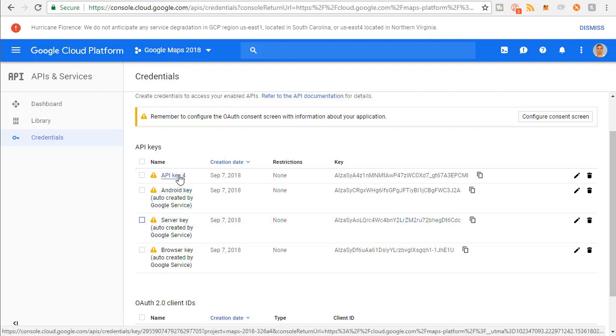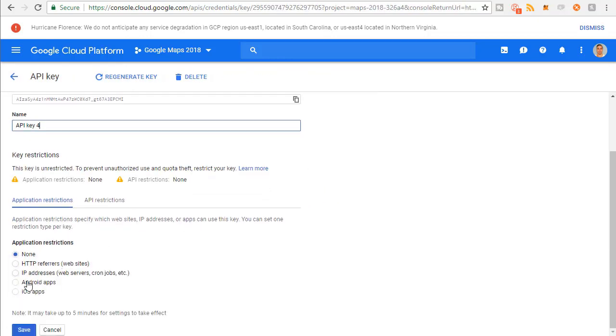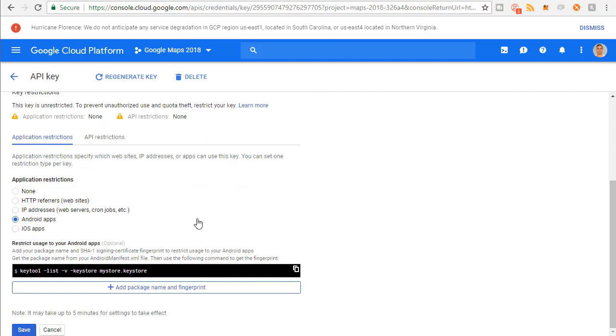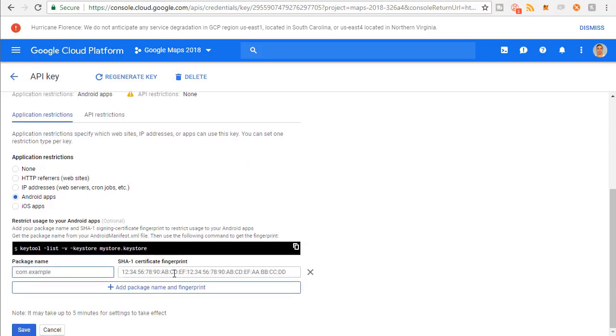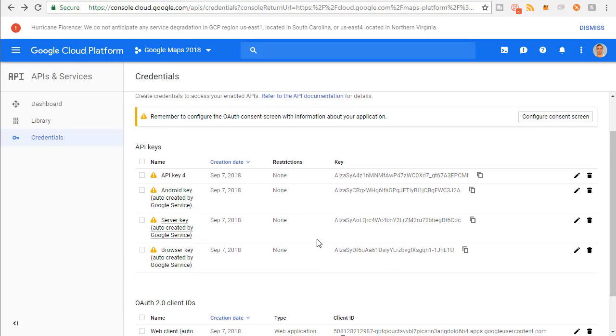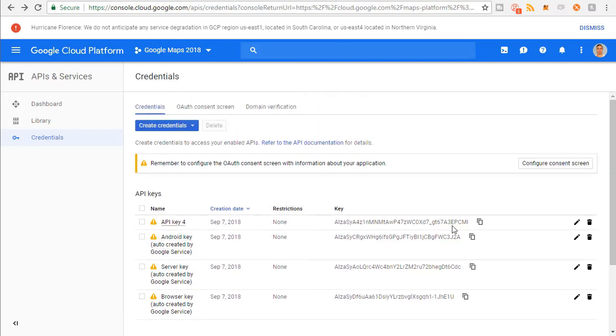What they mean by restricting an API key to Android only is if I click on the API key and I go down here, I would restrict it to Android apps only, and I would put my SHA-1 certificate here and the package, and that would restrict it so that the API key could only be used by Android apps. But I don't really care about that. I'm not going to put this into production, so I'm not worried about that. So basically I'm good to go. I have my API key, and I have everything I need enabled, the Directions API and the Google Maps SDK. So I'm good to go in terms of API keys and which stuff I have enabled.